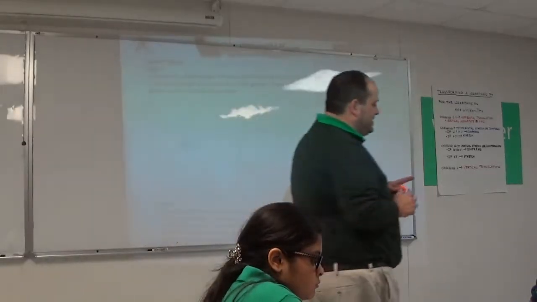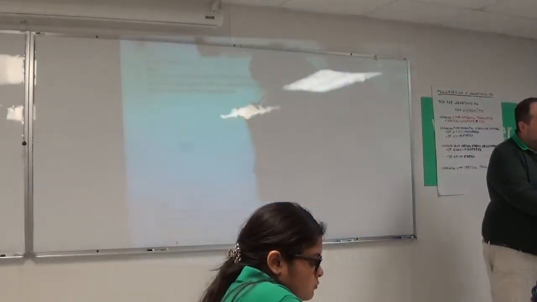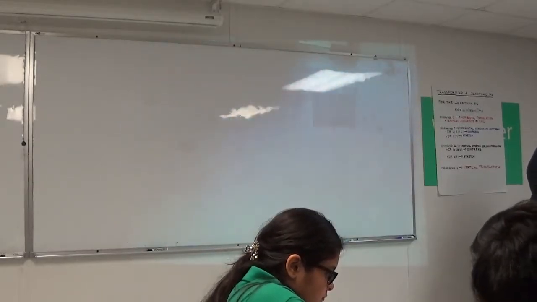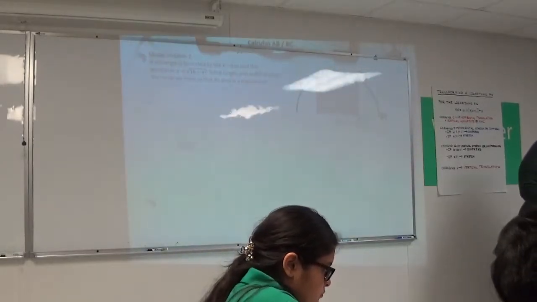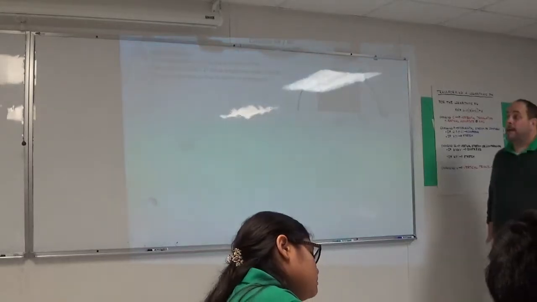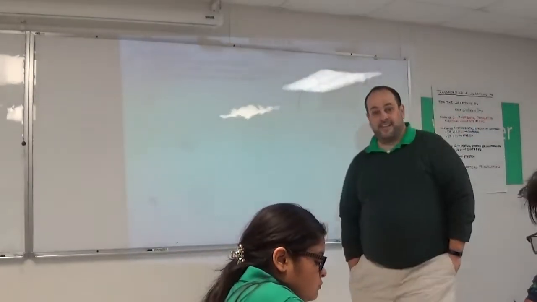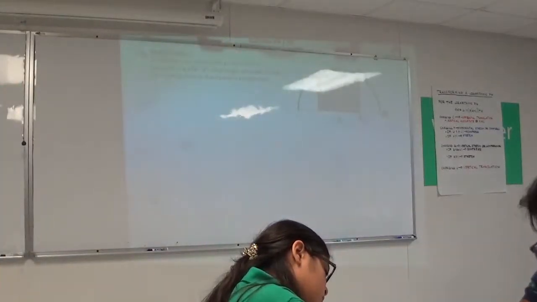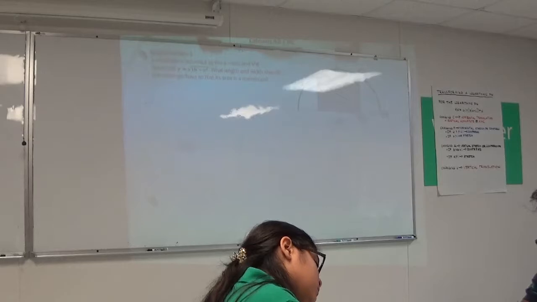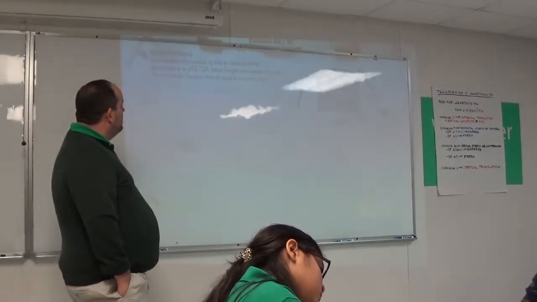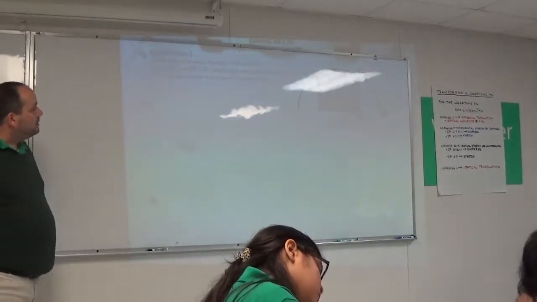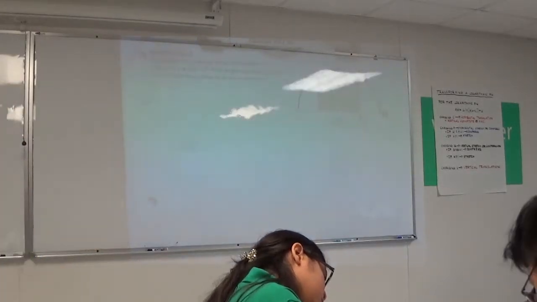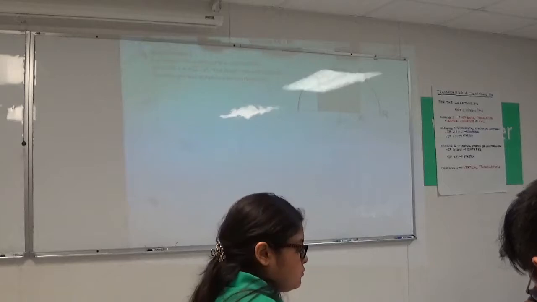I want to take you to a scarier problem. I maybe left enough room for you to do this. Garrison, can you read the introduction to this problem? A rectangle is bounded by the x-axis and the semicircle y equals the square root of 15 minus x squared. What length and width should the rectangle have so that its area is a maximum?